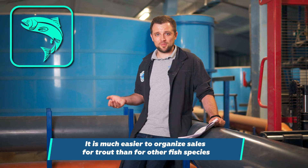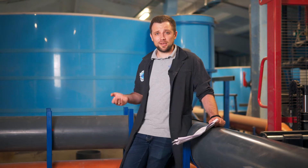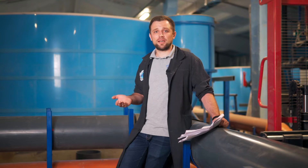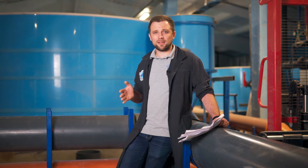It's very easy to build up strong sales for this type of fish. Of course, customers won't come to you and queue up on their own initiative — that's utopia — but it's much easier than with sturgeon or African catfish. There are several options of trout weight for sale. First, it's portion or plate-sized trout, which weighs 300-500 grams. This fish is not used for processing — it's purely chilled and mostly served in restaurants or put on ice in the shop. It could be baked, and it's for one person only. The prices for this weight are usually lower than for other weight options.